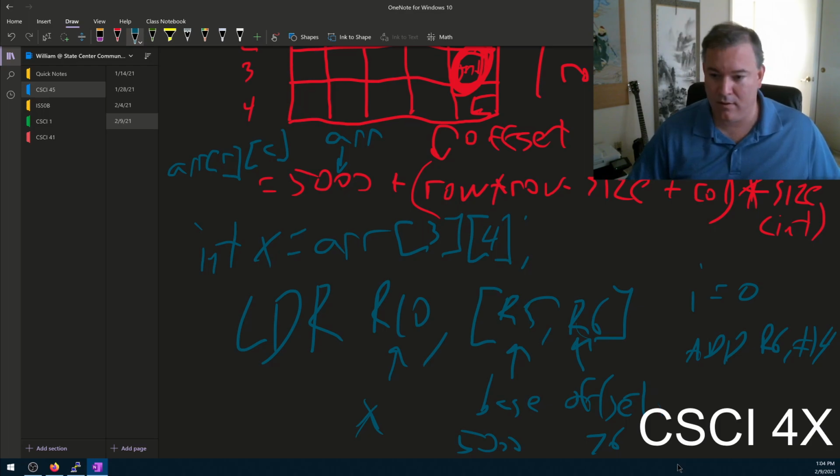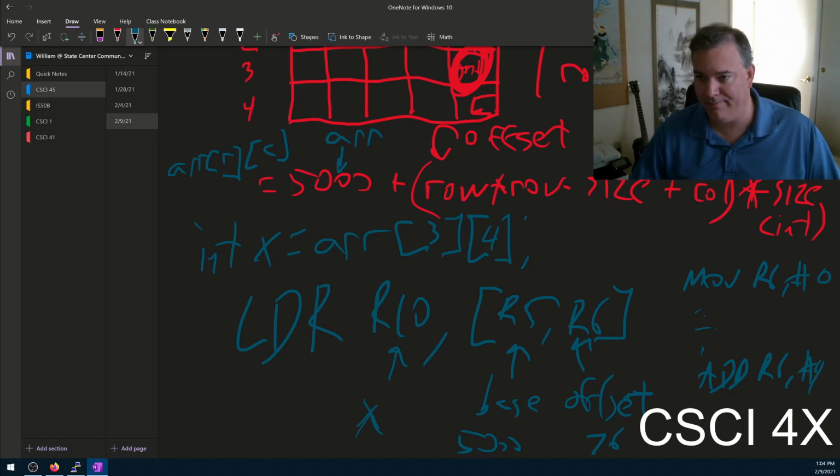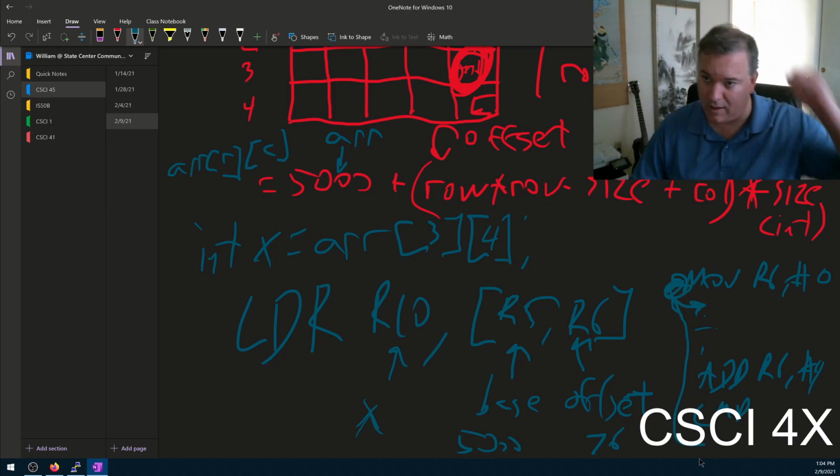And that's how you would do your assembly code. So to read from a 2D array, you start off by putting 0 into R6, and then you do your loop, and then you add 4 to it, and then check, do some sort of comparison against the end, and then jump back up, no, not to here, to the top of the loop. I don't know if that's clear or not.